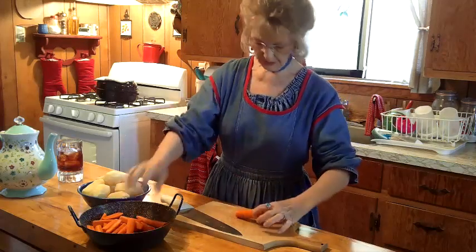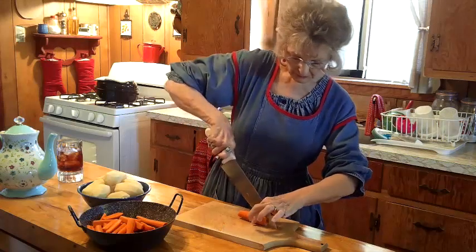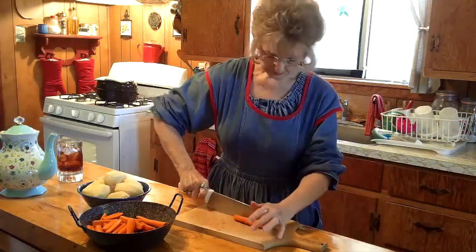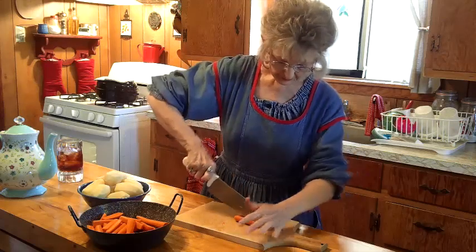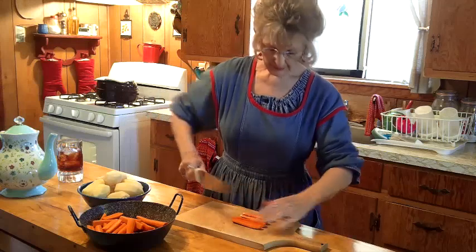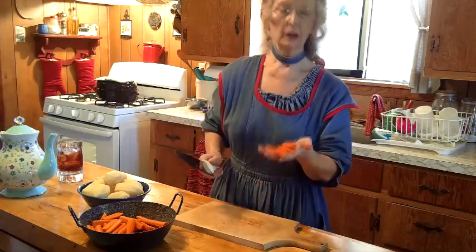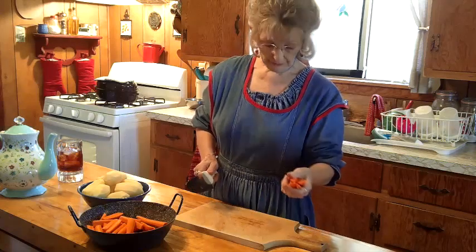This one is a little thick, and what I've done is some of the other thicker pieces I've cut into smaller pieces. As you can see, we're going to cut the thick, be very careful. We're going to cut that thick part into 4 smaller pieces, and then it'll cook a lot faster, and you have more to serve people, and you'll have a better flavor.